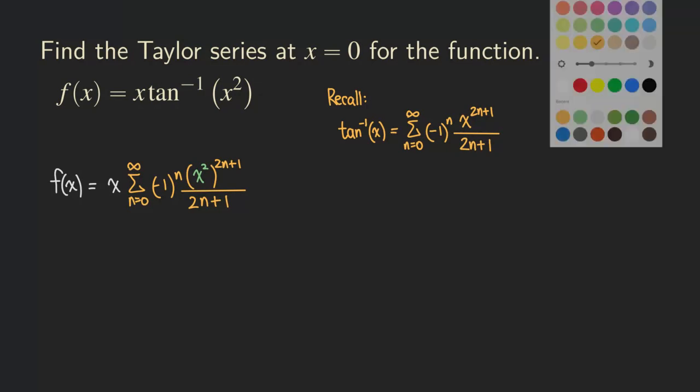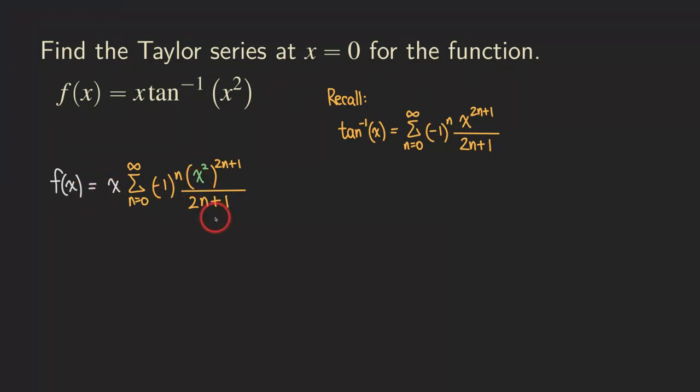That's what happens. And then what is the next step? The next step is to simplify this. Basically we are finished, but we can simplify this by multiplying the inside exponent and then the outside exponents together. So we are going to get x times the summation starting from 0. Then we have x to the 4n plus 2. We can distribute that 2n plus 1. Actually, we can distribute the 2 to the 2n and then the 1. So we can do 2 times 2n based on the rules of exponents, and then also the square multiplied with this one gives you the 2.